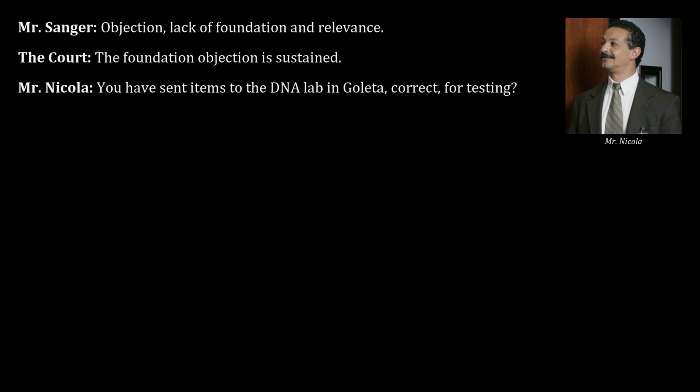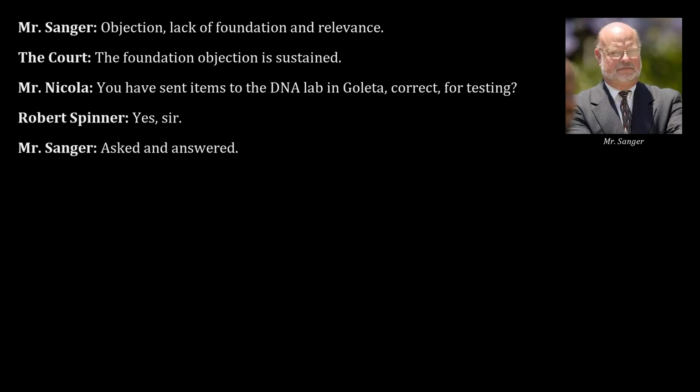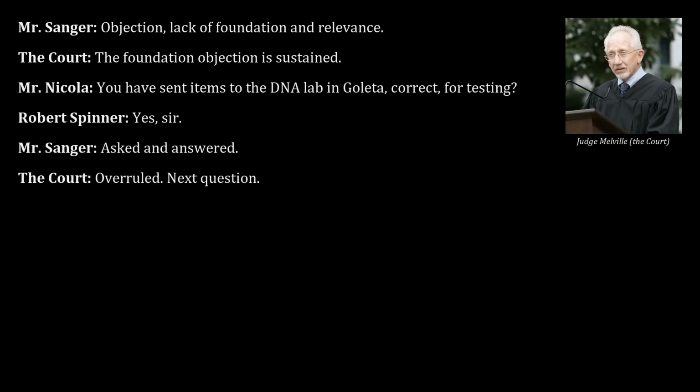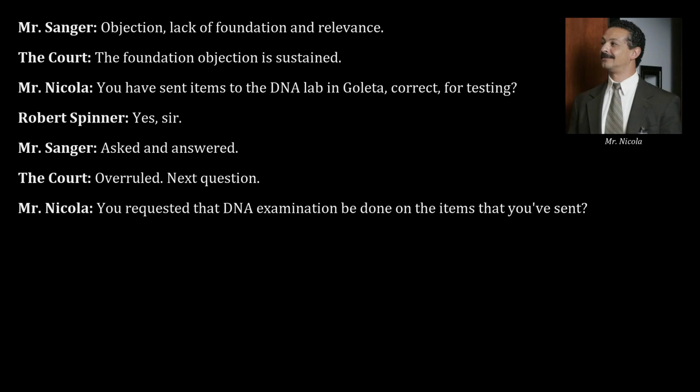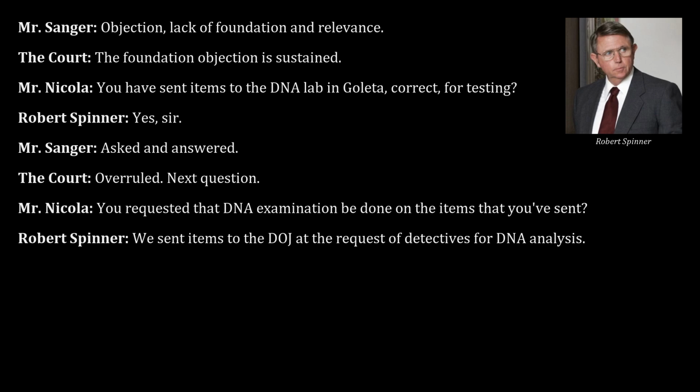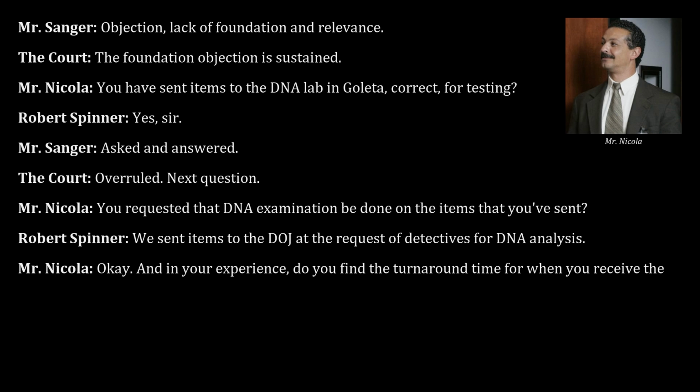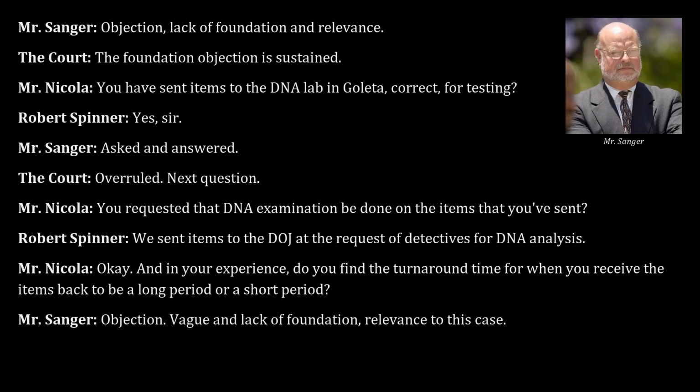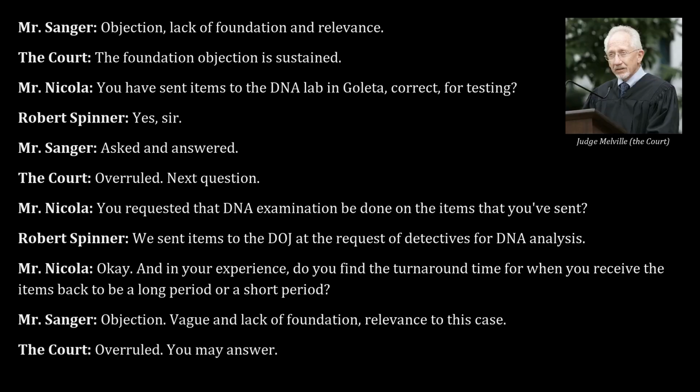You have sent items to the DNA lab in Goleta, correct, for testing? Yes, sir. Asked and answered. Overruled. Next question. You requested that DNA examination be done on the items that you've sent? We sent items to the DOJ at the request of detectives for DNA analysis. Okay. And in your experience, do you find the turnaround time for when you receive the items back to be a long period or a short period? Objection. Vague and lack of foundation, relevance to this case. Overruled. You may answer. Depending on which lab was used, it could take quite some time.